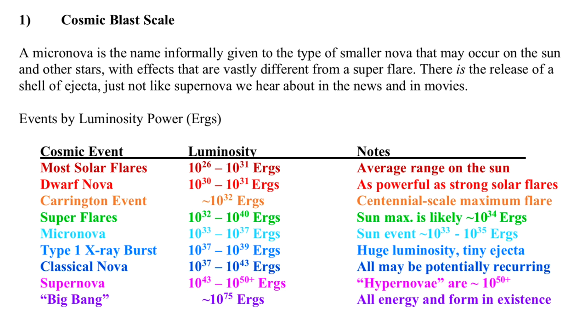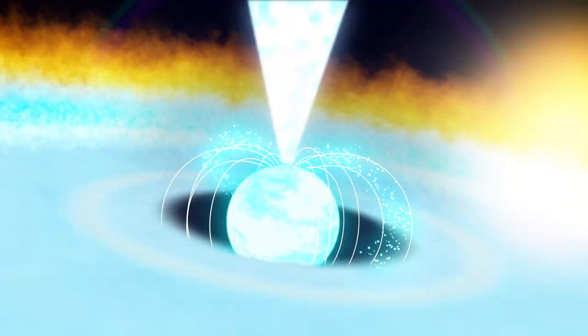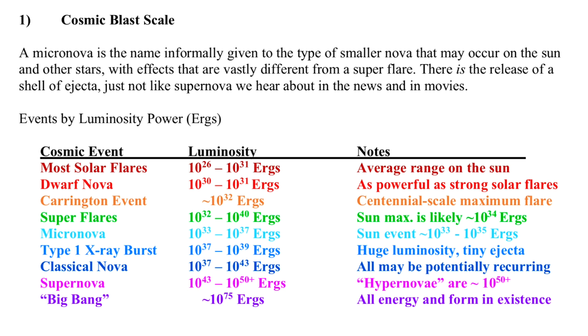Let's take an opportunity to see where that and other events fall on the cosmic blast scale, including the solar micronova we expect. This is from chapter 8 of our book. While I could have added superflares from red dwarf stars somewhere around the micronova or x-ray burst lines, I wanted to keep it to the solar events and the nova. Indeed there are numerous types of nova in space well smaller than what I envisioned from the sun, and even the higher-power x-ray burst from pulsars — which would fry the entire solar system — has the smallest of nova-like ejections and wouldn't even reach Mercury. The sliding scale for these blasts is crazy, but the solar micronova doesn't sit on the farthest side of any such scale.